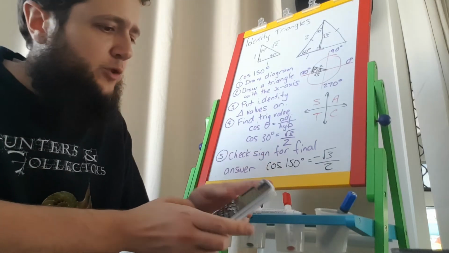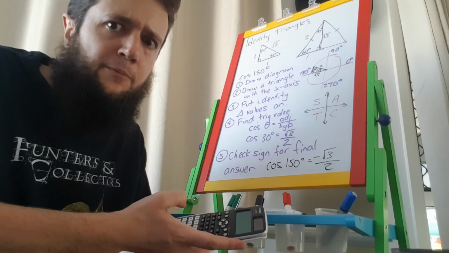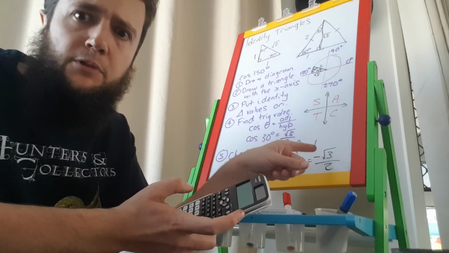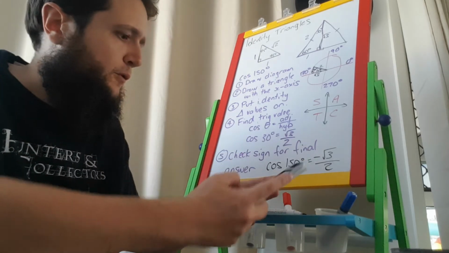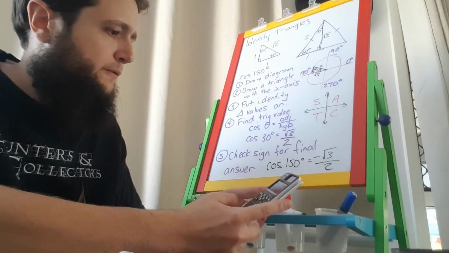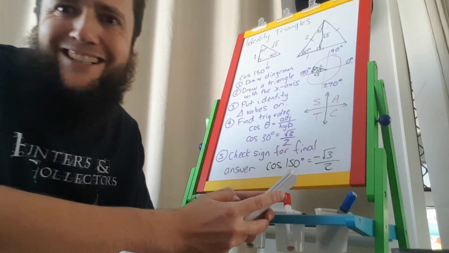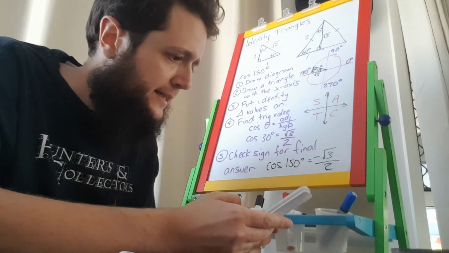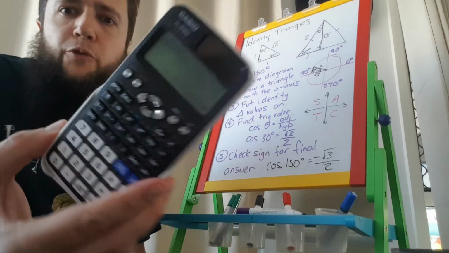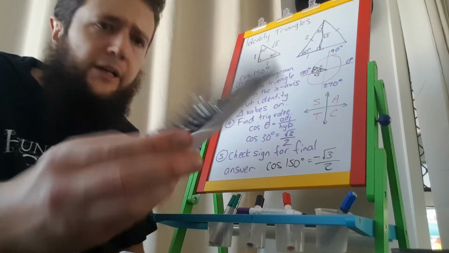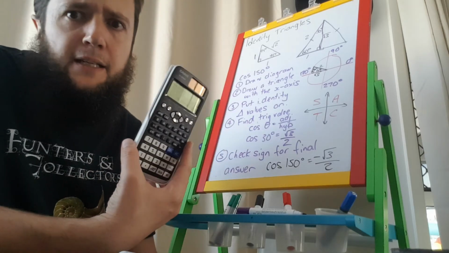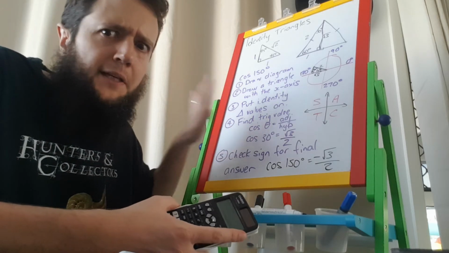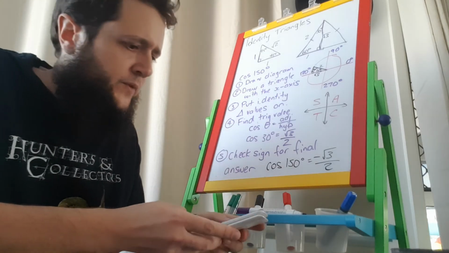Now, that's your exact answer. If I were to put that into a calculator, I would get a decimal answer. A decimal answer isn't exact here because it will involve rounding at some point. Exact with the square root, not exact in decimal form. Now, just for fun, I am going to put cos 150 in this and show you what you get. Actually, my calculator does exact values, and that's probably why it's not allowed in your year 11, 12 exams. Anyway, a lot of people would have written that, negative 0.866, out of your calculator. That's not what we're asking you for. We're asking you to do a serious, considered activity here to find the exact value.